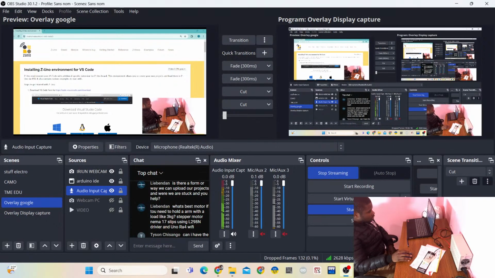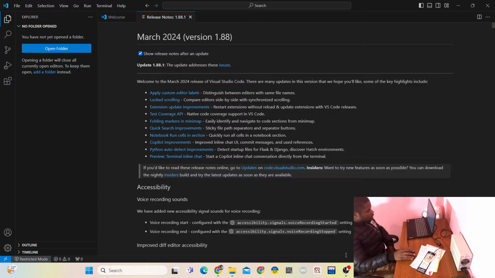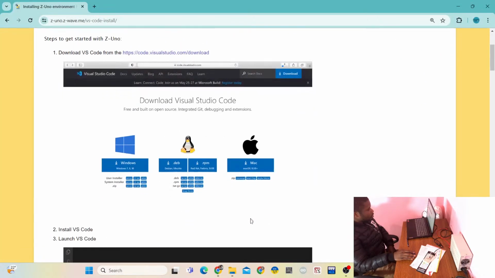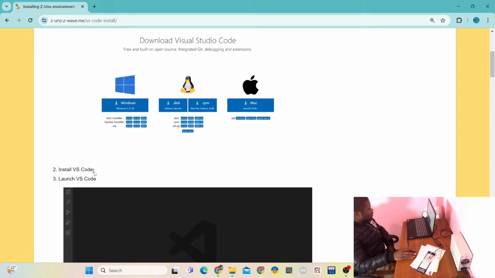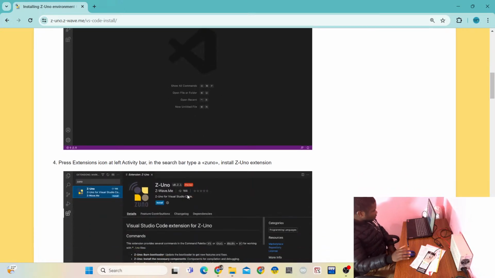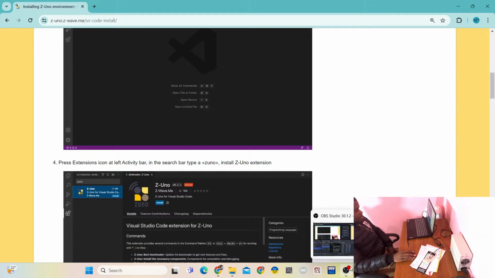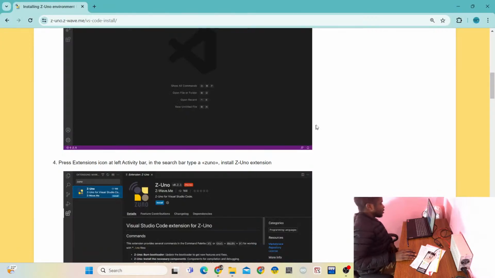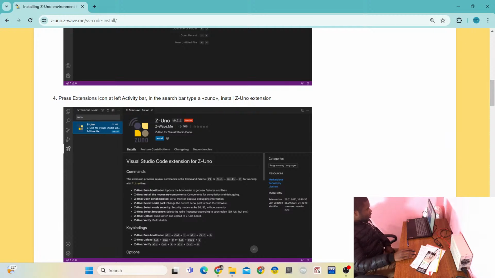So we're gonna continue, so we move on. So we download this and we install VS Code, launch VS Code. Press the extensions icon at left.